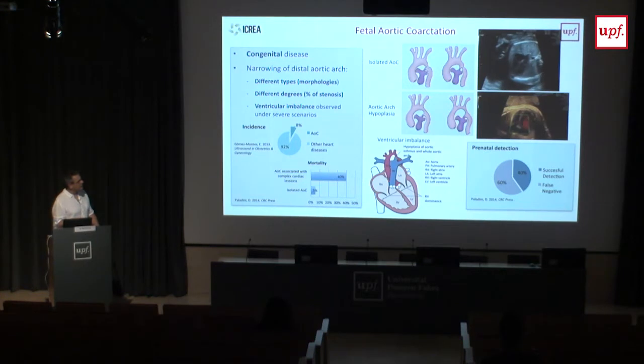What they currently use in clinical practice is a very indirect way of looking at that. What they found is that in babies that have a coarctation, the right heart becomes much, much bigger than the left heart. Well, I told you that there's a little bit of right dominance when you go towards the late weeks of pregnancy. There should not be this much of an imbalance, especially in earlier pregnancies. And people have found that this seems to be predictive of aortic coarctation. Everybody thought that it's of course because you have the stenosis, you have a higher pressure in the left ventricle, so obviously you have a problem in the development of the left ventricle.